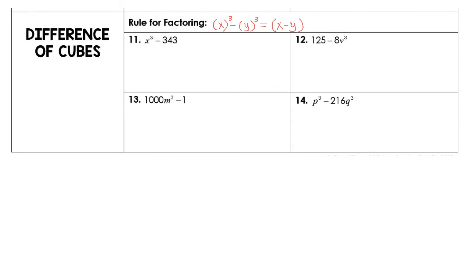And then inside our formula, the other part, you're going to have x squared. And this time that one's going to change to a plus. And you still have xy, and the last term is still plus y squared. So again, the only difference in the sum and difference formula for cubes would be these signs right here, the first and second signs. And you can always remember those because that first sign is always what you're given. The second is the opposite of it. That's the only difference in those.